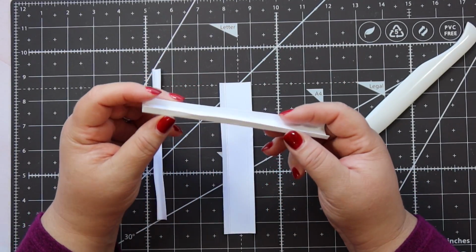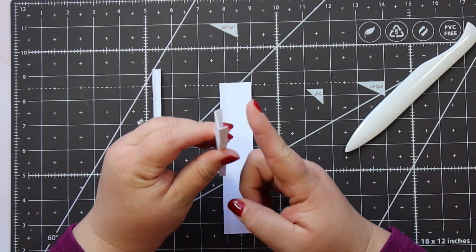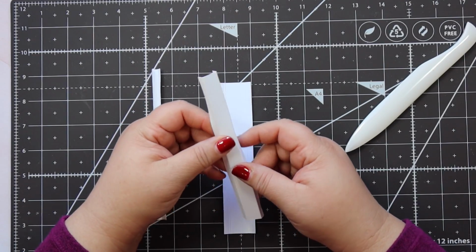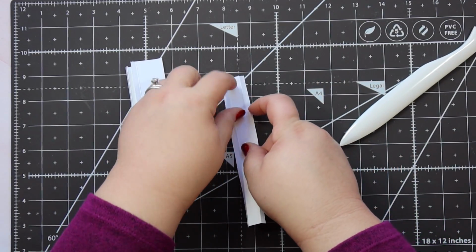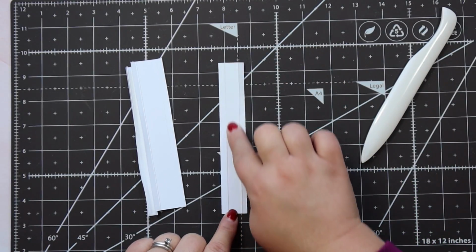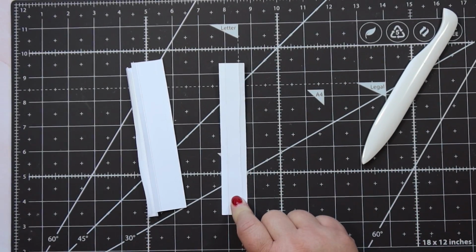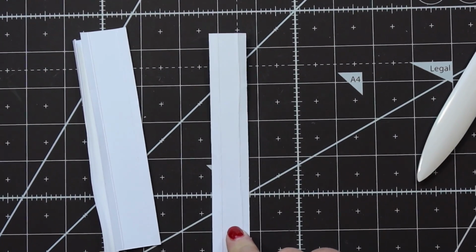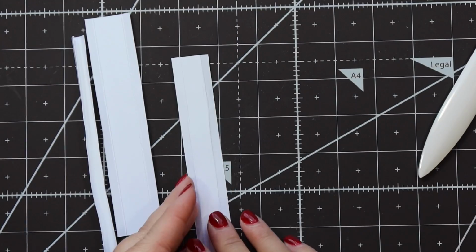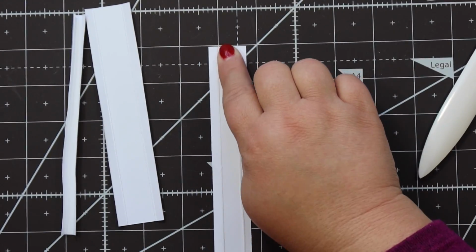The way we're going to start out is by adding adhesive to this middle piece. So you have your little flaps facing up. See? They're facing that way. You're going to turn this around. You flatten it if you need to, and add adhesive to just that middle panel. I'm going to zoom in for this. So you're just going to turn that middle piece around and add glue to this middle panel.